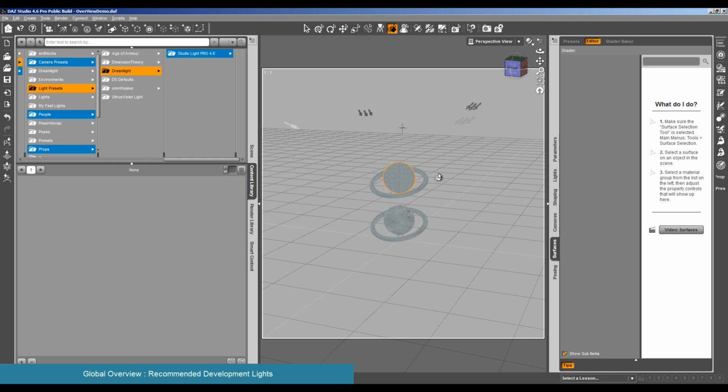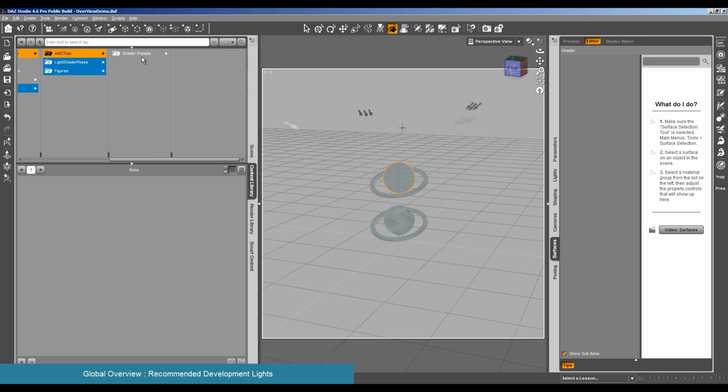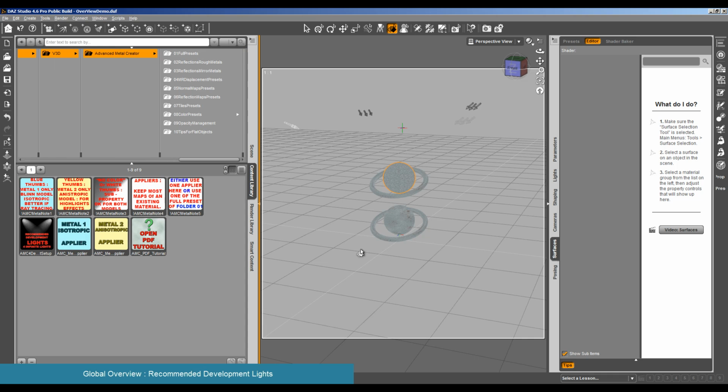It is the best compromise that I will find, because as a content creator, I cannot guess what kind of light my user will have in their scene. So I have to create my metal so that it looks the best it can under various light settings. And this light preset that I have added is the best compromise that I have personally found. Maybe you prefer other types of lights, but I would recommend this one.